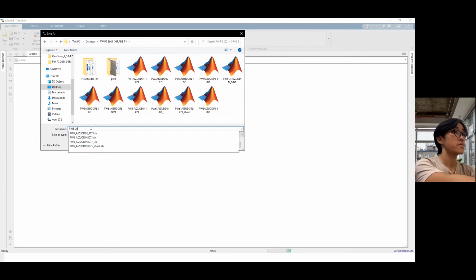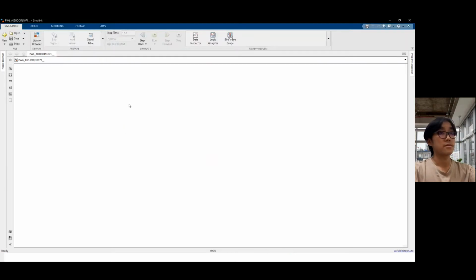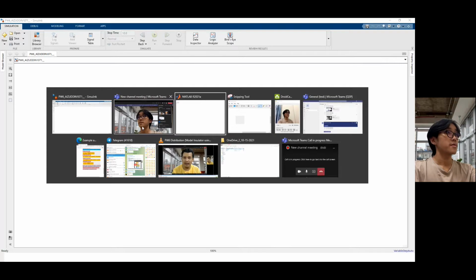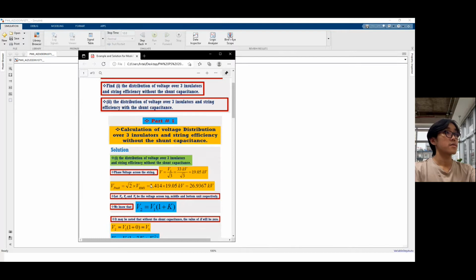Name it DW6, don't forget the underscore, so you will be able to save your matrix number. Based on the calculation in the example here, part 1 is the calculation for voltage distribution over 3 insulators and string efficiency without the shunt capacitance.